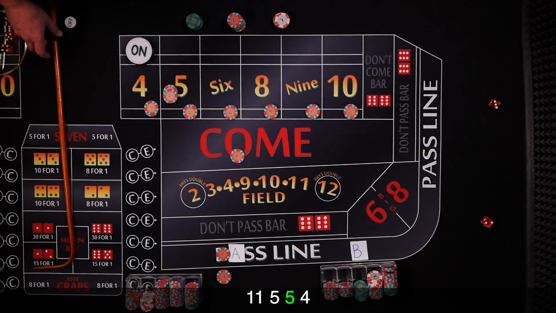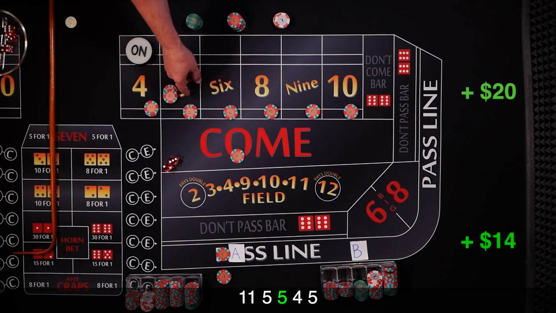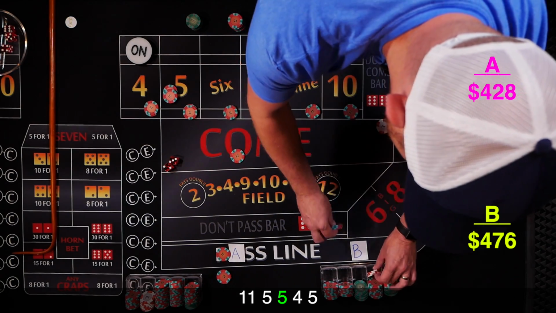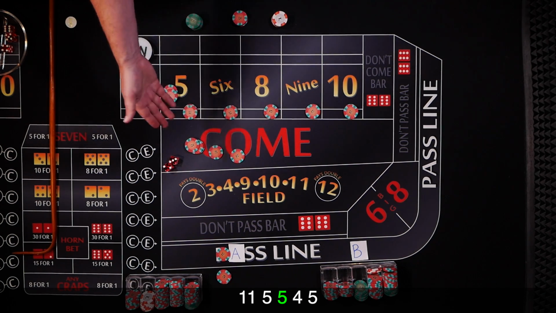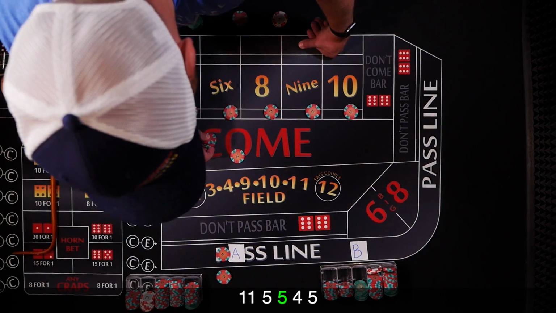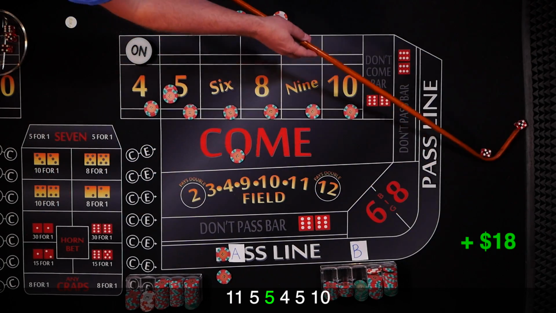And here we go. 5. That's great for both players. Place player is going to get paid 14. We'll go ahead and do 1 for 15. Here we're going to get paid off and on. So we get 1 for the flat and 3 to 2 for our odds bet. Go ahead and rack that up. That's 2 hits for our place bet player. There's a 10, 10 hard.